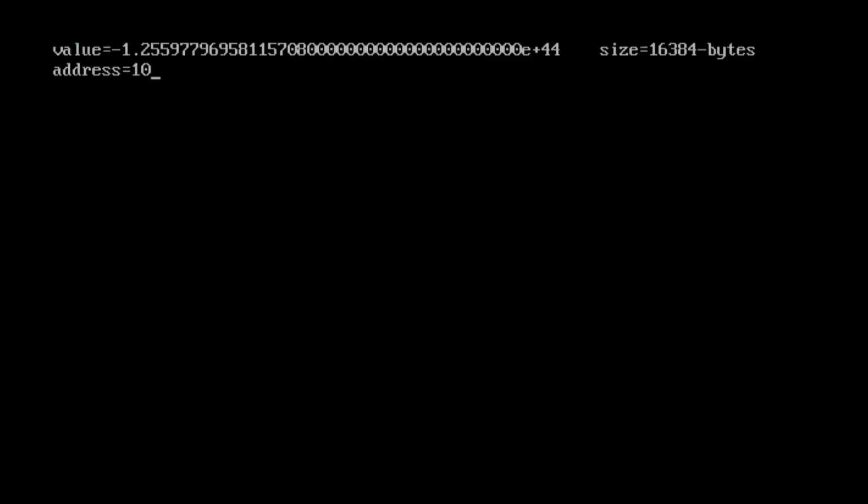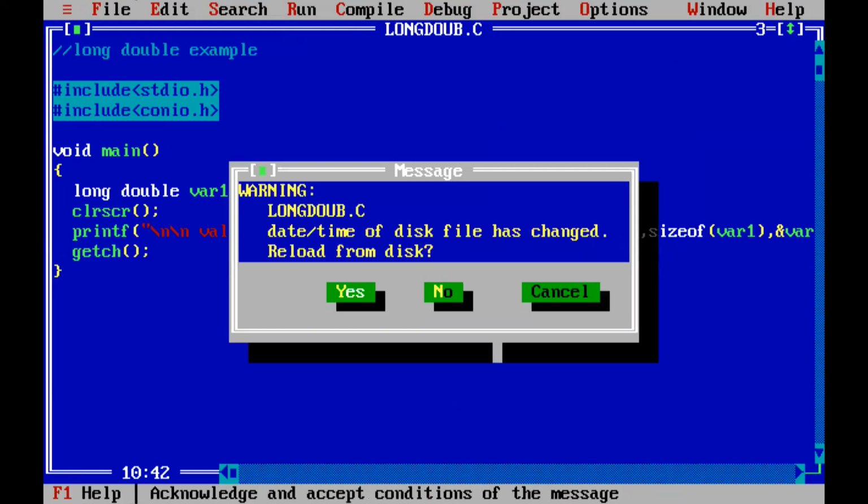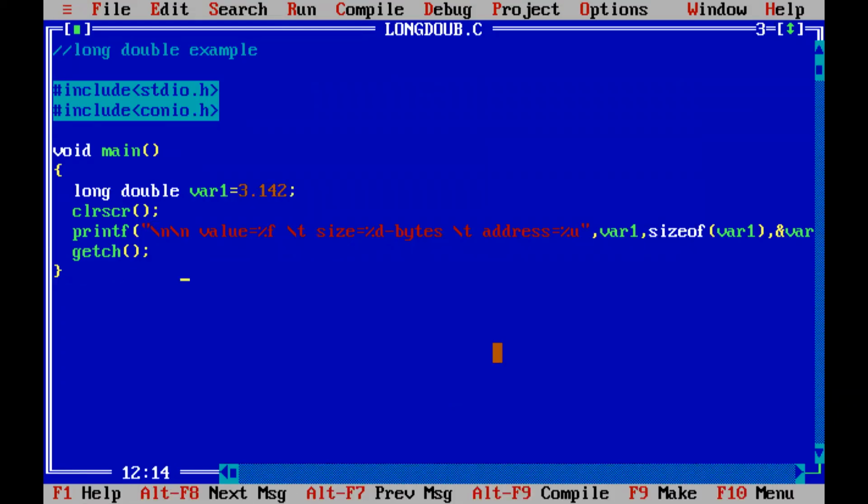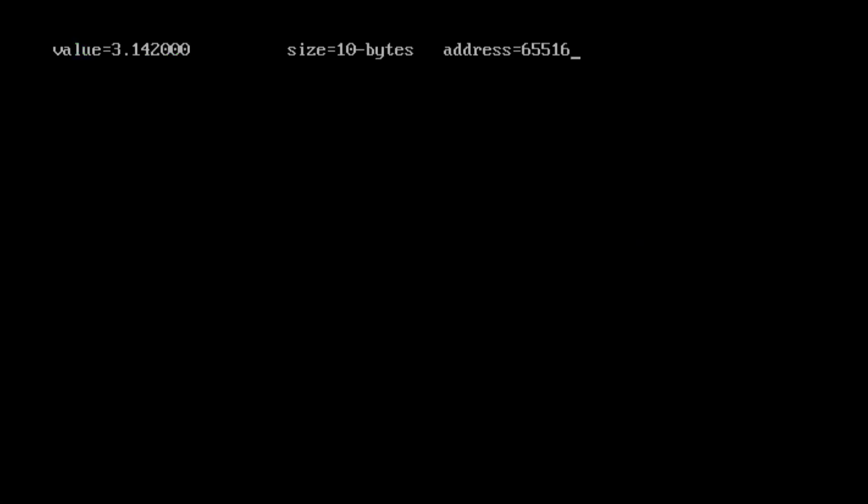Got it? Fine. See why it is getting like that? Because what is the format specifier for long double? See, in case of double it is printing still with %f, but in case of long double we must use the format specifier %Lf. Okay, don't forget, in case of double and float it works up to a particular range with %f, but in case of long double we must use capital L small f. Save this application, run this application. Now we got the result, right?